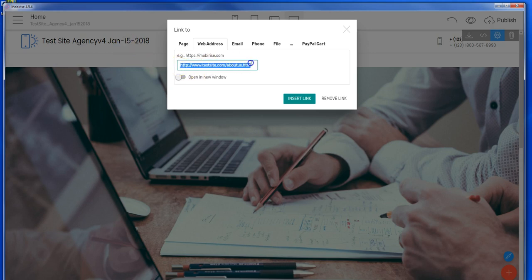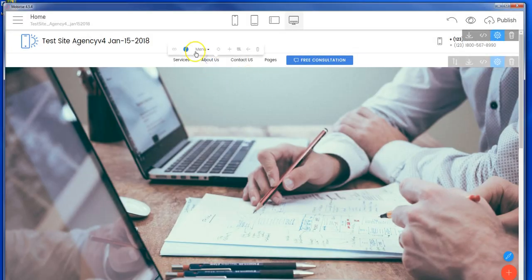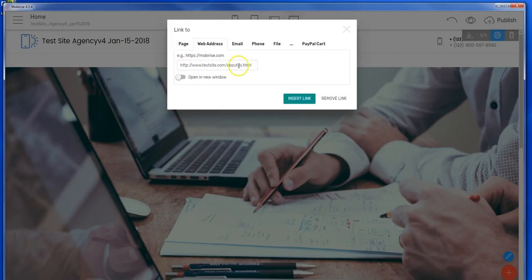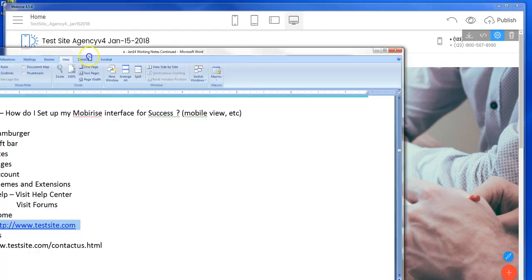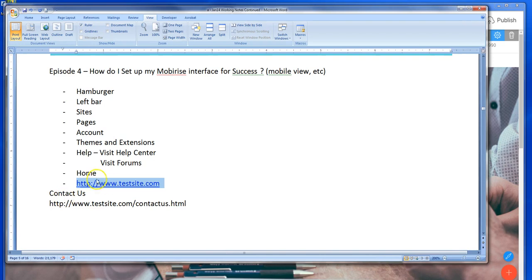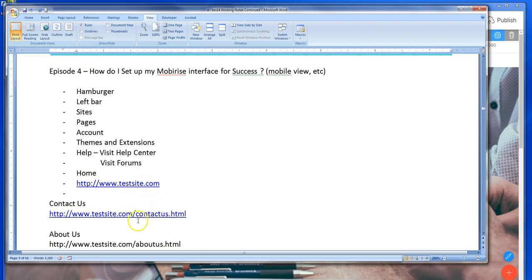Now if this is right, we could do that. We can insert the link. Now if we click here, it's there, but sometimes it's not. Sometimes you have to do it 2 or 3 times. So what we could do is we could come over here. We could use our notes. We could say, well, let's make a page about us. And we could put that in. So now we have working notes that we can save for future use to document what the URLs are.